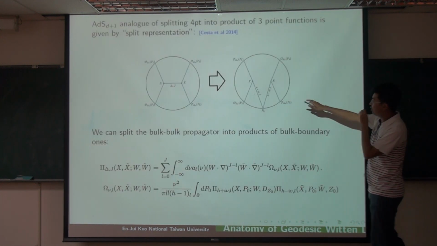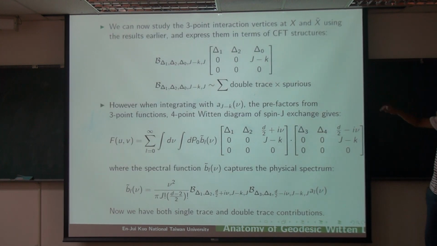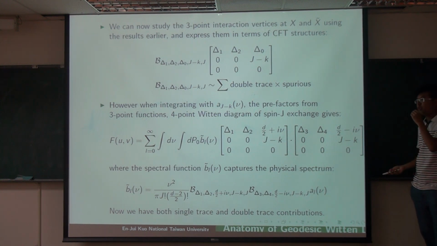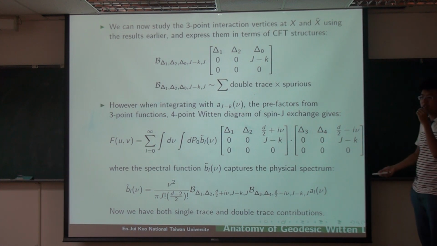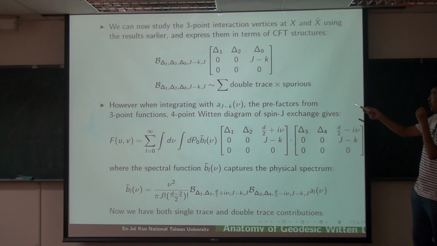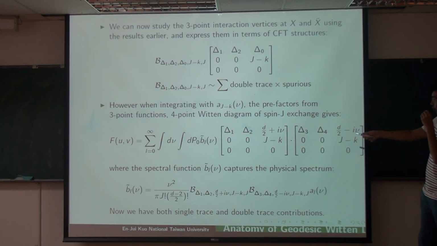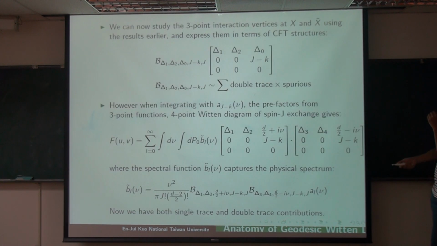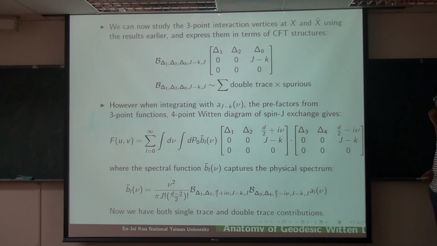3-point functions. This left and right part, these are 3-point functions, and then we calculate these 3-point functions, and we know the result is still the same because we know the conformal basis. We know the conformal symmetry will fix the form of the 3-point functions. So the main ingredient is the same. We calculate these big B factors, and the final result is that the big factors can be connected this way. So now you can see that it contains a single trace part and a double trace part.